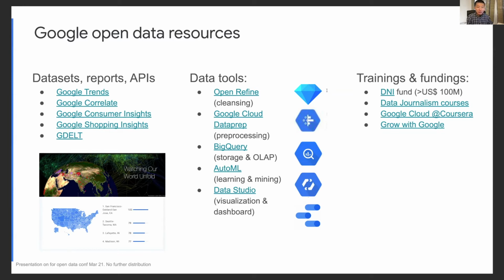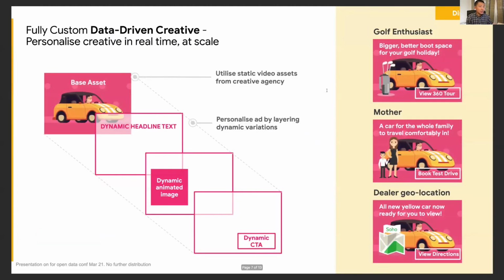Going back to our advertising, like we said, we can do research and creative. The research topic is a really big one, maybe really worth another workshop. Also, most of the time, you can leverage the cloud tools to do what you want, especially the AutoML machine learning models. Just suppose you already have the insights. Let's say how to use those insights in your ads. That's the creative part. So here we bring you a solution called data-driven creative. A creative is just like an image, or multiple layers of dynamic image.